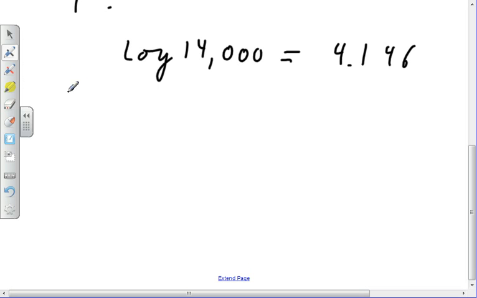Where do you find the log on your calculator? You pay the extra $10 and buy a better calculator. All right, log 1. I'm guessing it's 0. That's number 12? Yeah, that's number 12. I'm guessing it's 0, but I'm going to use my calculator anyway. Where's the log button? There, I found it. Log 1 is 0.